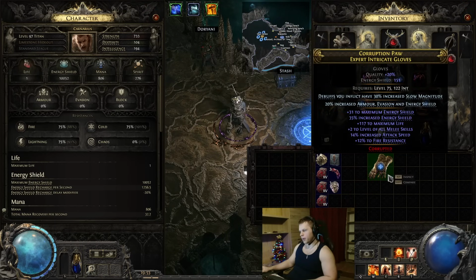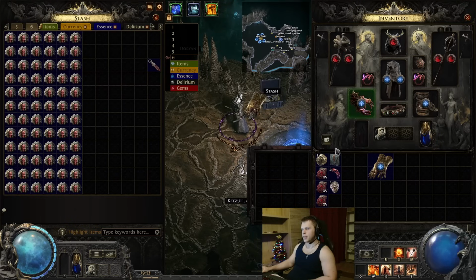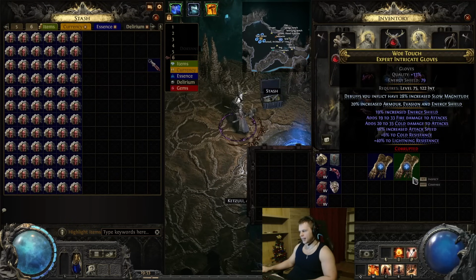These are arguably better, by the way. But you can use any gloves, literally any, with like flat damage, with some ES, with resistances. Attack speed is very important. And the most important thing is that debuffs you inflict have 28. This goes from 20 to 30. So the higher the better, right?